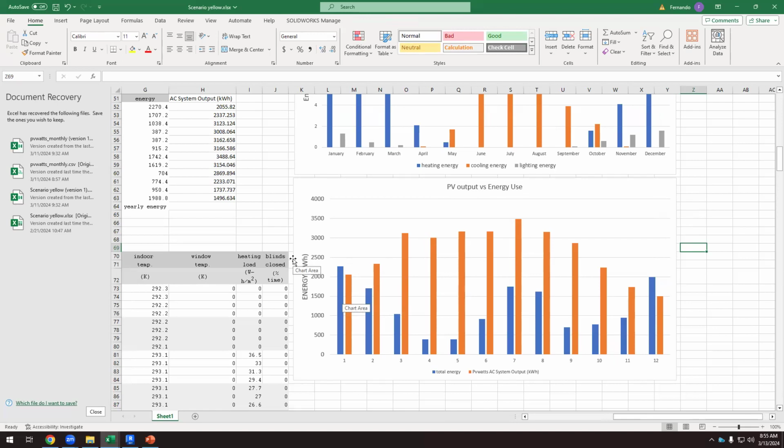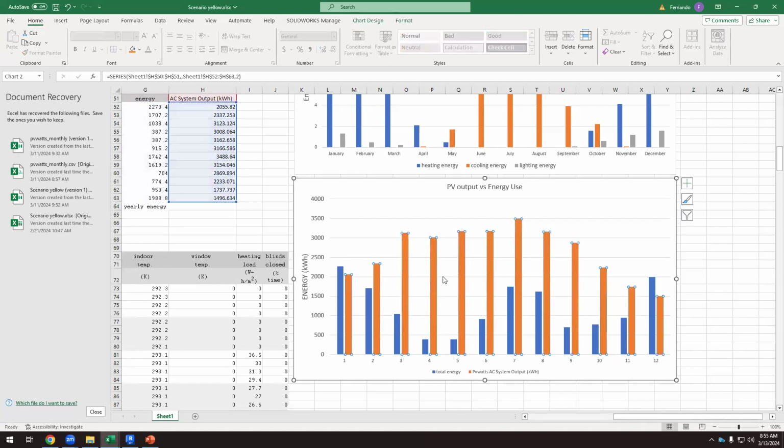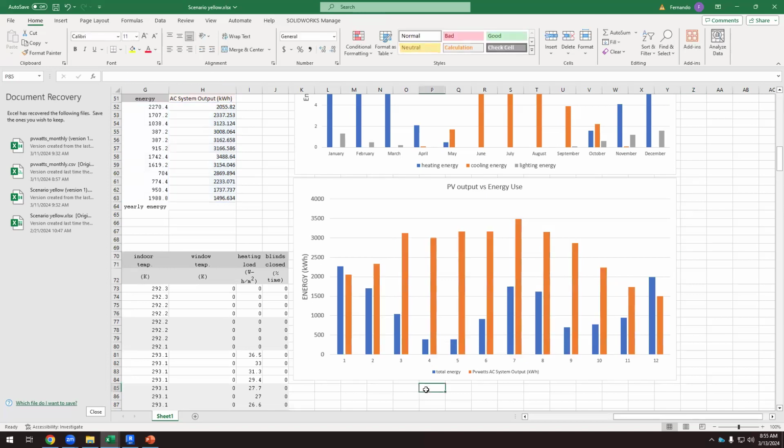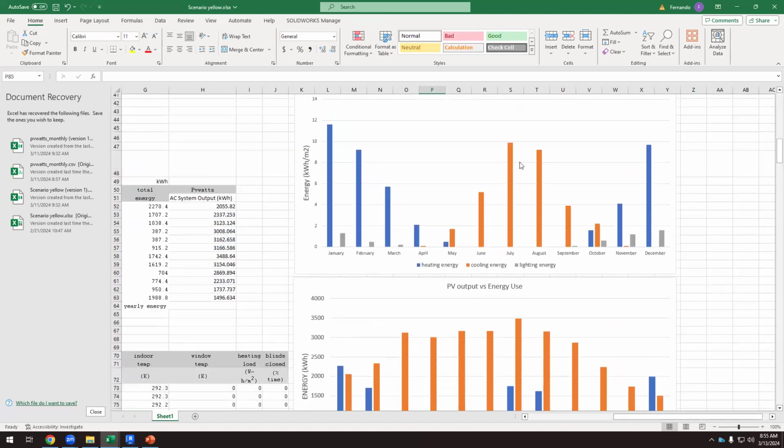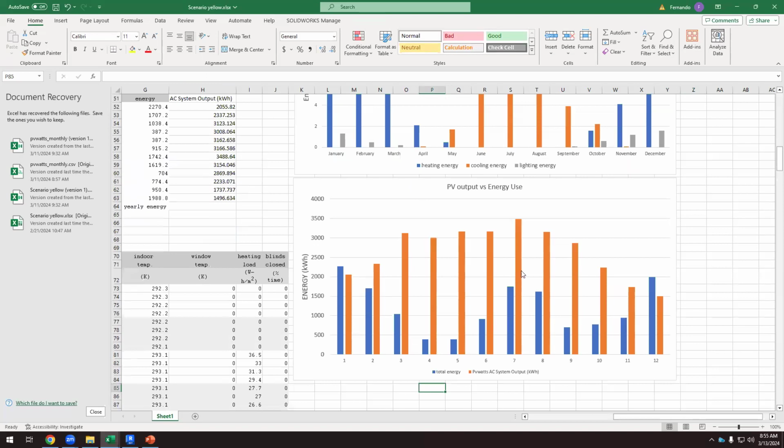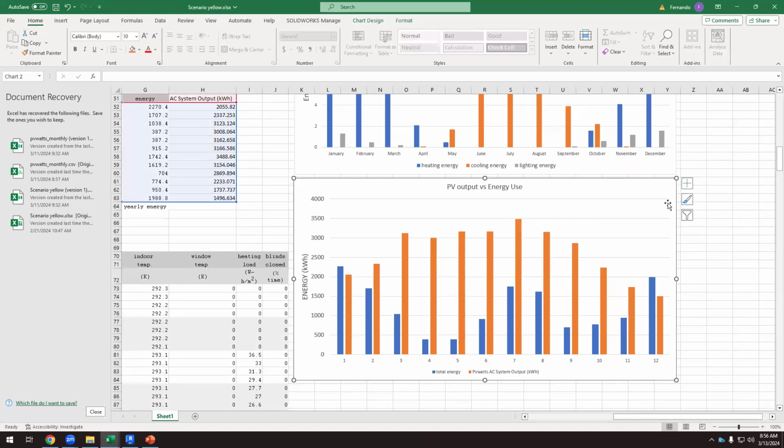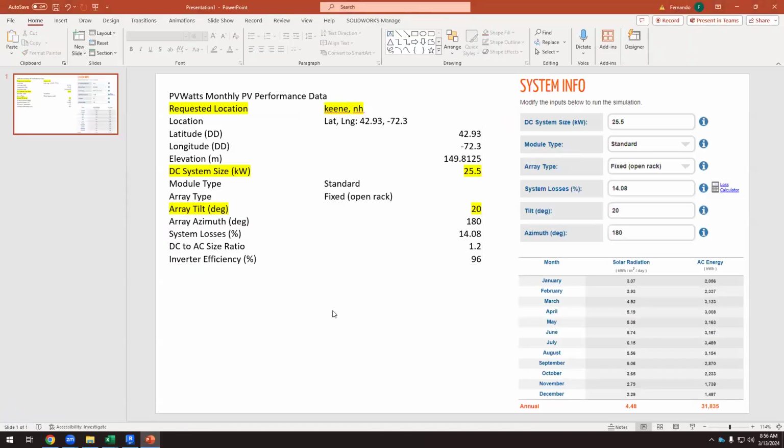But in April, May, we have way more energy than we need to run the building. And even in summer, in July and August, we have the cooling system on, but we have a lot of sun hours. So that would be the first option. That's the output of this first analysis.